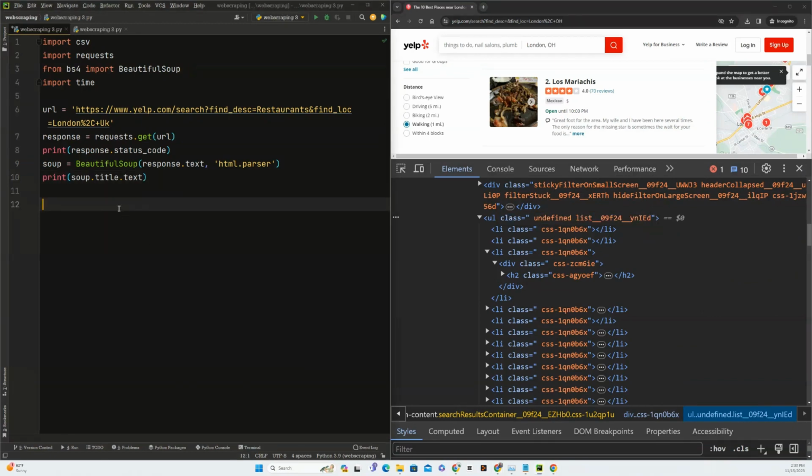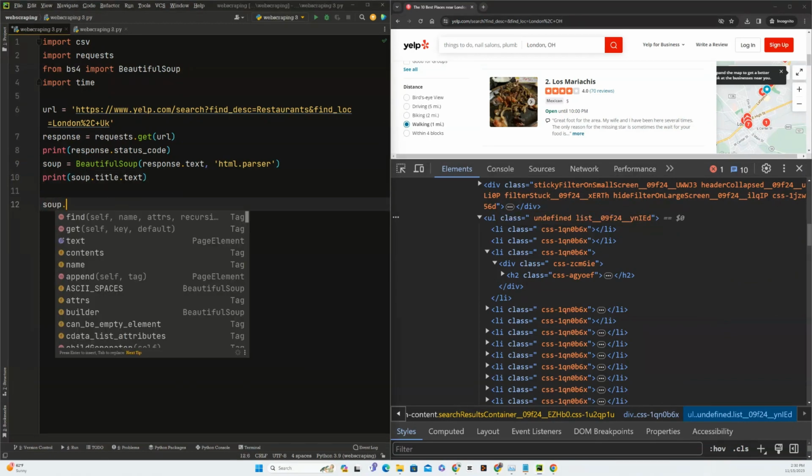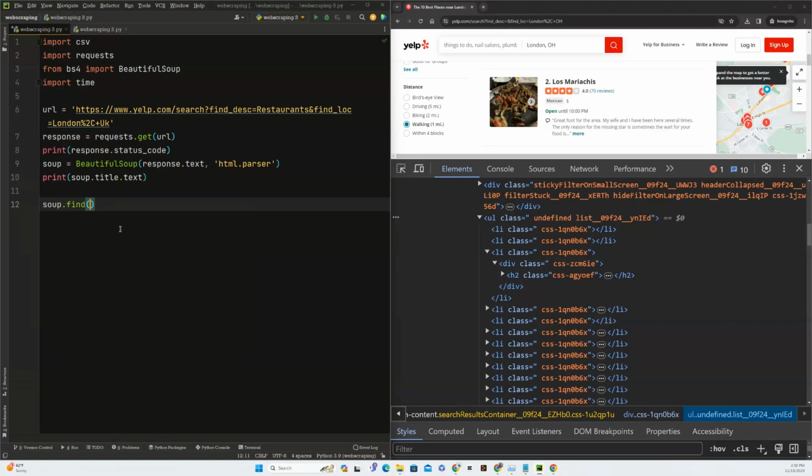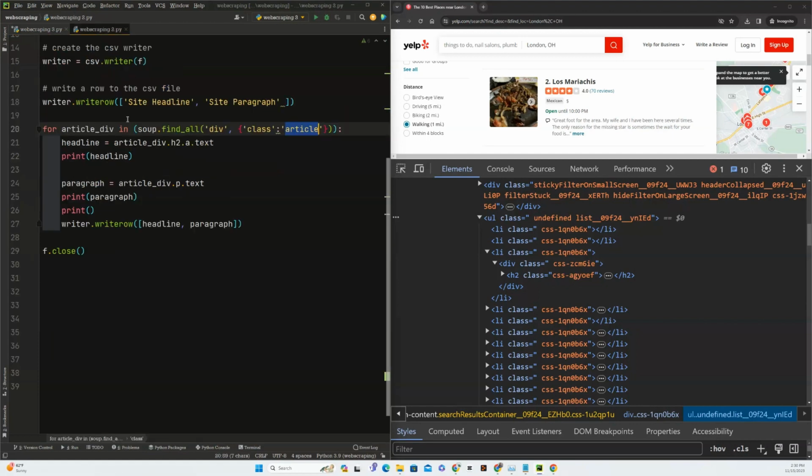So first of all, let's get all the data that's inside this class. We'll start with soup.find, and then we will find this class. In our previous tutorial, I showed you that sometimes we get the class attribute by having the tag at the beginning, maybe like a div tag, and then writing inside a dictionary our attribute, like the class and the value.